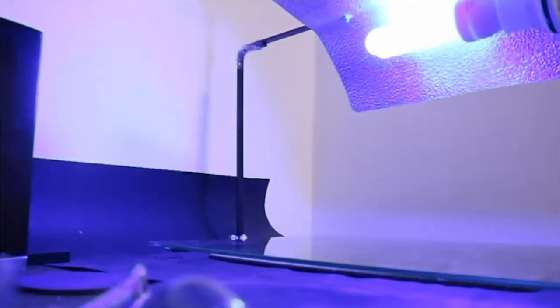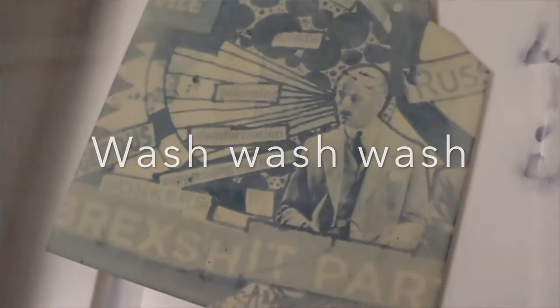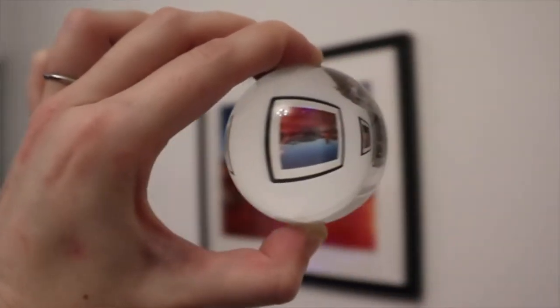You really have to take your time with the wash process. I haven't shown loads of boring washing here, but essentially what you need to do is wash your tile and partially dry it at least three times. What will happen is the chemical trapped inside will start to leach up to the top, and then hopefully when you wash it again, that will remove the extra chemical that's leached up.